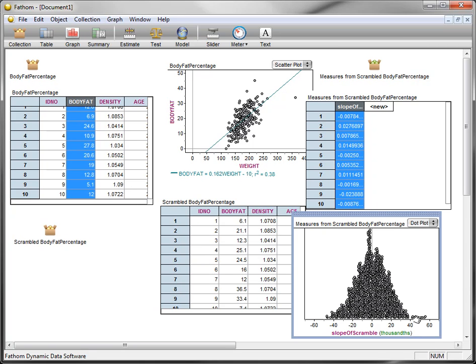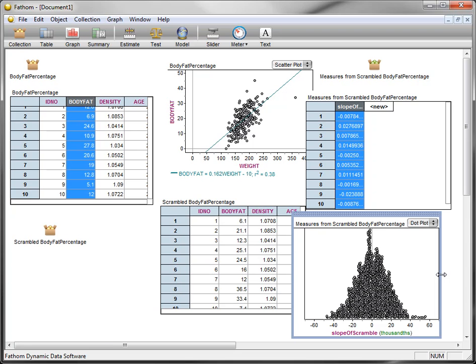Notice that the x-axis is in thousandths, so we're looking to plot a value of our original slope coefficient against these slope coefficients generated by scrambling the original set of data. And we have 162 thousandths here. 0.162 is 162 thousandths. So our original measure plotted on this randomization distribution lies very, very far off to the right, which means our empirical p-value is going to be small. It's going to be less than 1 over 1,500, since we generated 1,500 measures. So that's extremely small.